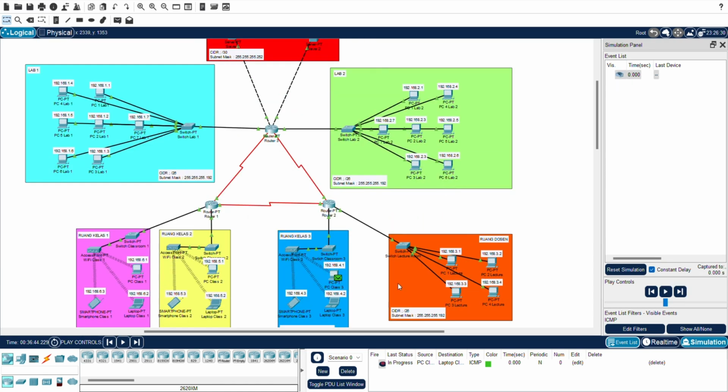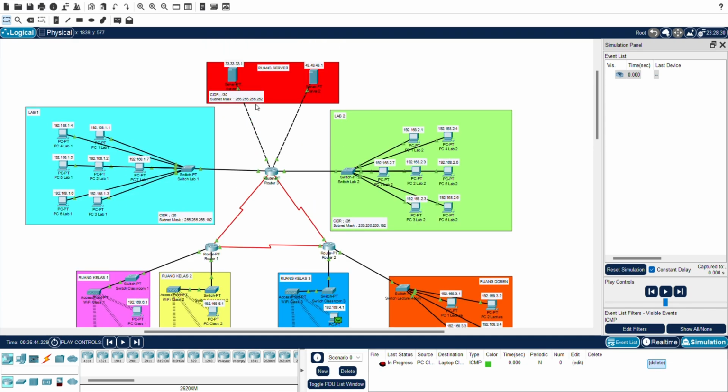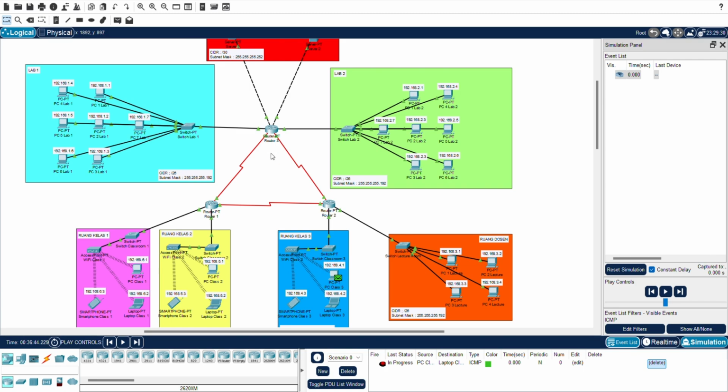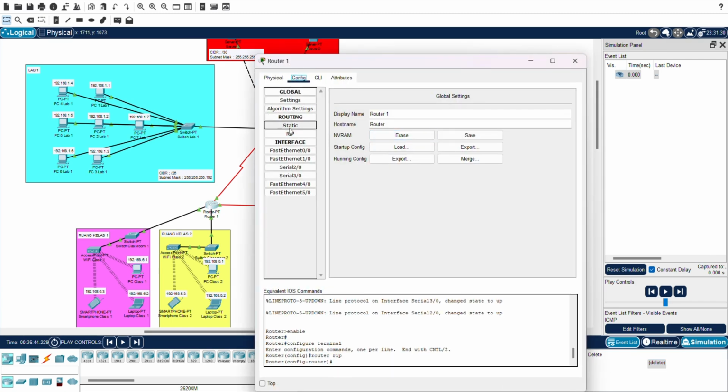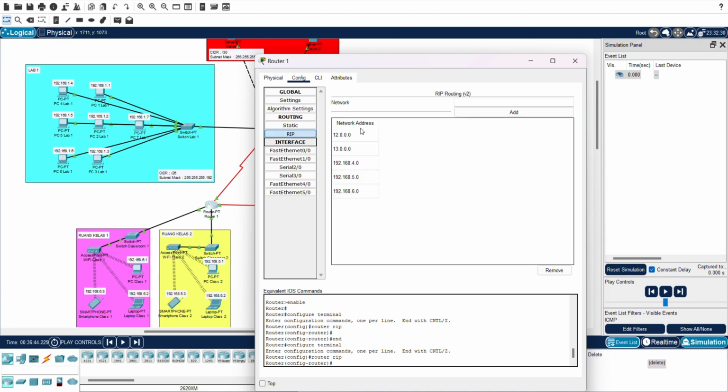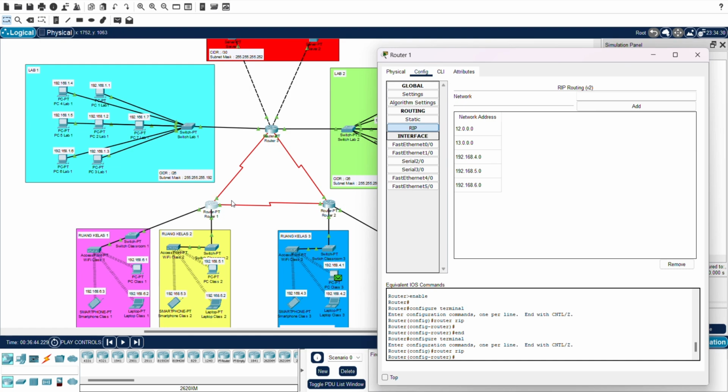Alright, so the conclusion of our test is that all of the classes in this campus are connected to each other. The reason they can be connected is that in the router, as we can see, we already set the network address of the routing for the PDU.